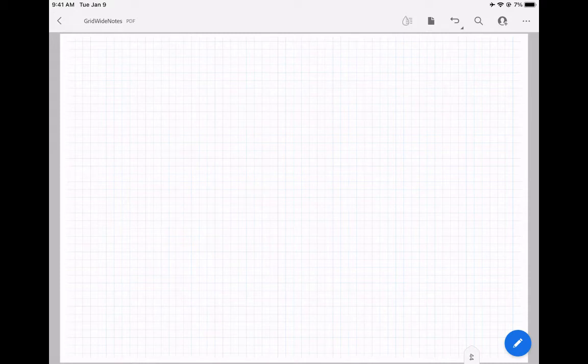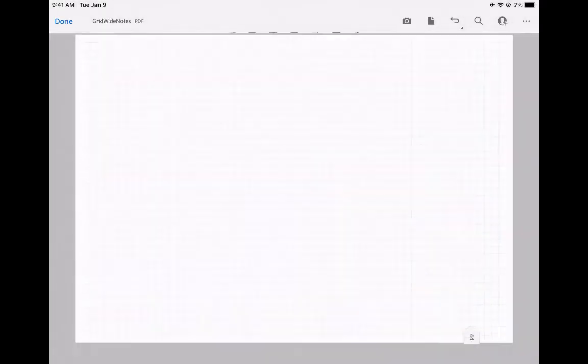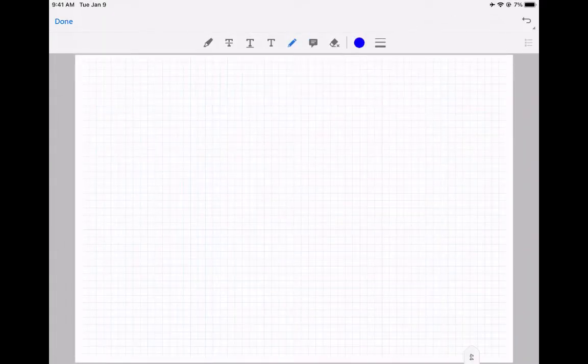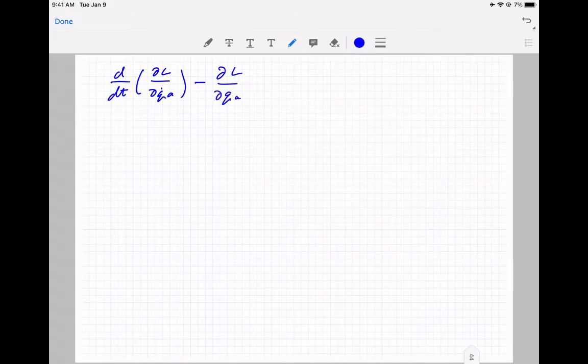All right, so let's actually start looking at, well, I tell you what, before I do that, in fact, I ran out of space here, so let me just add one final comment just to make this concrete. What we really have now is this Lagrange equation, d/dt of dL/dq̇_a minus dL/dq_a, and I'm going to say that's equal to a generalized force.